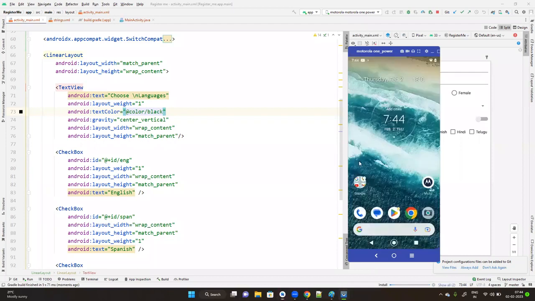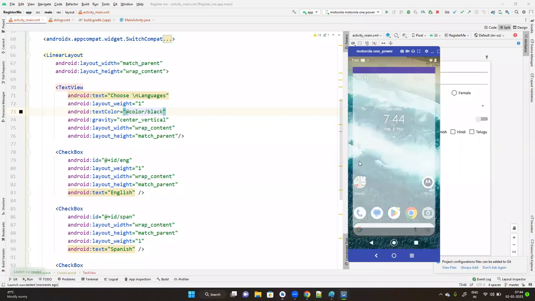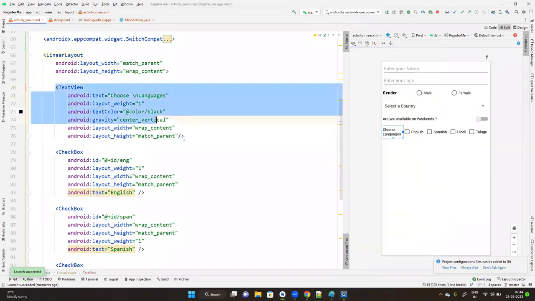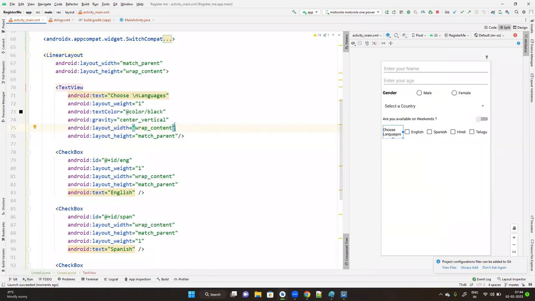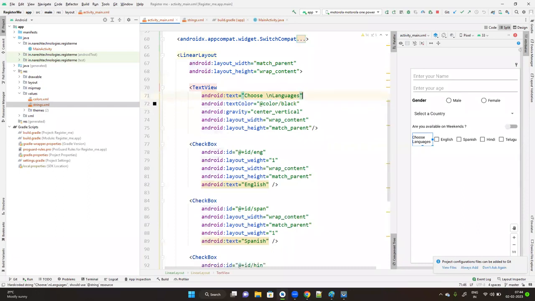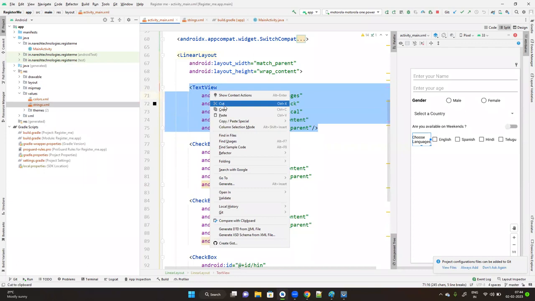So if you have more options that are not fitting together, you can arrange them in two lines actually. See, this is not fitting together because choose languages is too large. So what you can do is bring this text view to the top of the screen instead of layout weight. If you can remove layout weight and bring this text view above the linear layout.